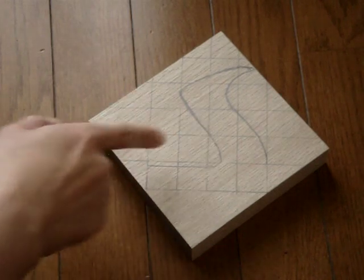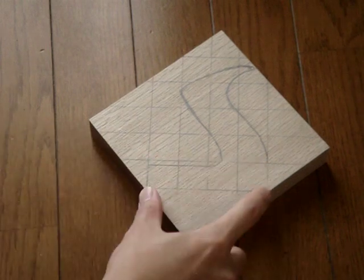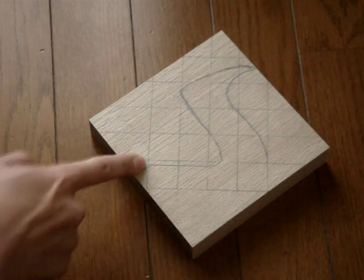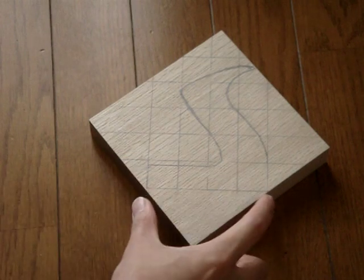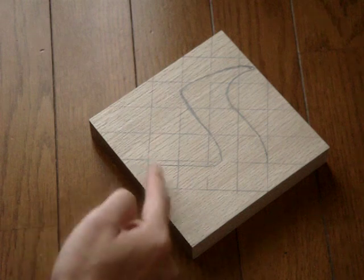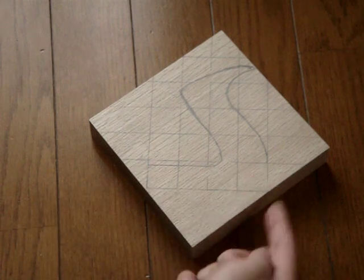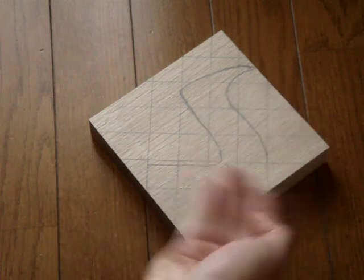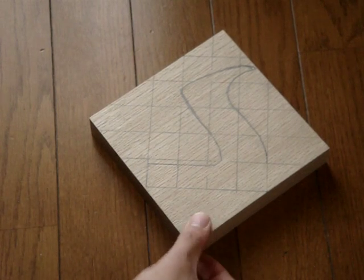Basically, this piece here is the tenon which will sit into the mortise of the plane body. It's about 22.3 millimeters deep, 4 inches wide, and this front face is square to the sides. This back end, however, is rounded. The diameter of the circle is going to be the thickness of this stock, so 27 millimeters.